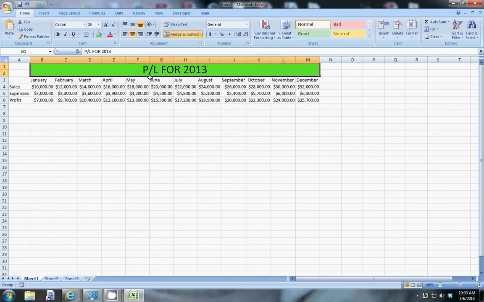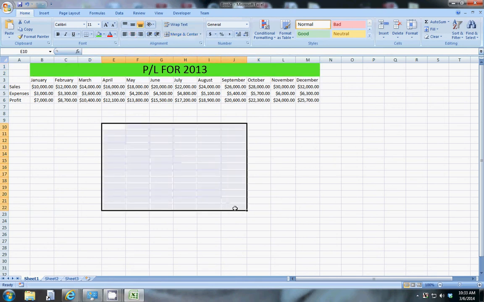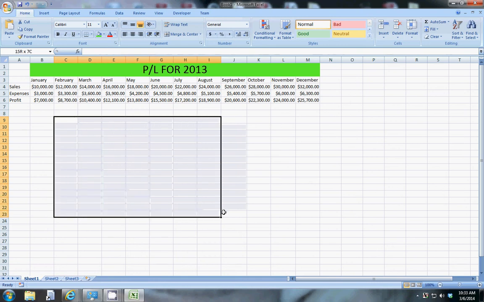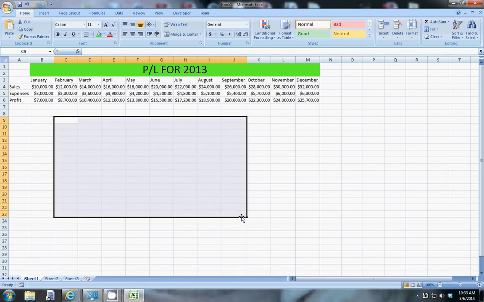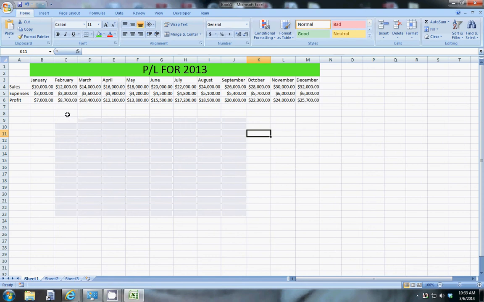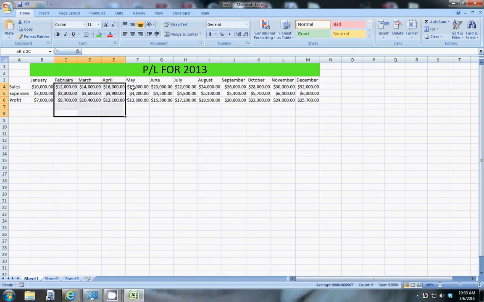Alright, so yeah, you can do a whole bunch of neat stuff like this. If I want to merge any range of cells, I can do that just by left click, hold, and drag down and to the right, and you're good to go. You can also click another cell and go up and to the right, down and to the left, up and to the left, that type of thing.